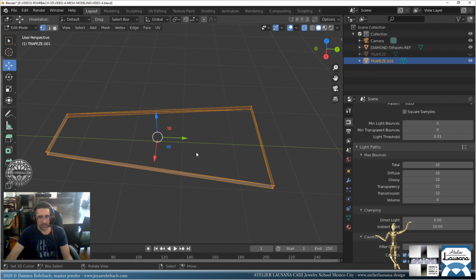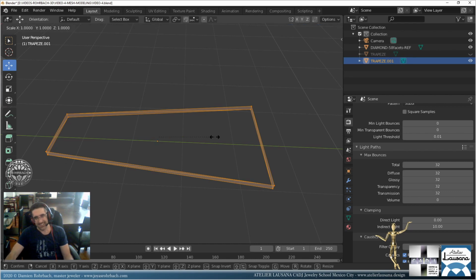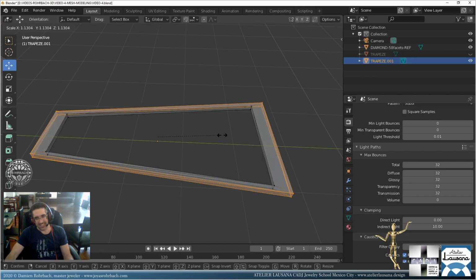Okay, let's do E to extrude, Enter to do nothing, just to apply the extrude that duplicates the vertices, S, and let's go out.